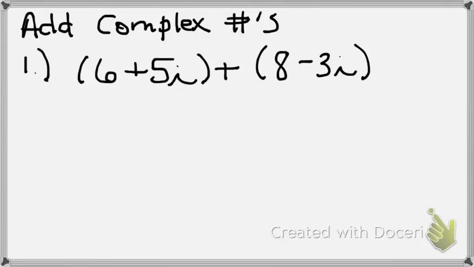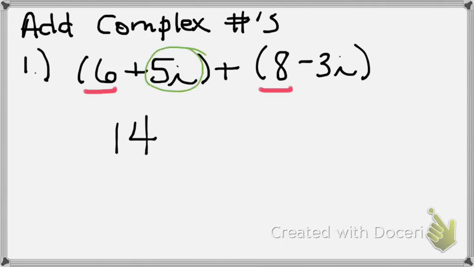Again, complex numbers, they have an i, you know what to do. We're going to gather together like terms. Everybody should be on this page, by the way. Here's your real part and your real part. Add those together. They're the only things without an i. What do you get? 14. If we're having trouble doing 8 and 6, go to the calculator. Come on, people. I know you can do better than that.